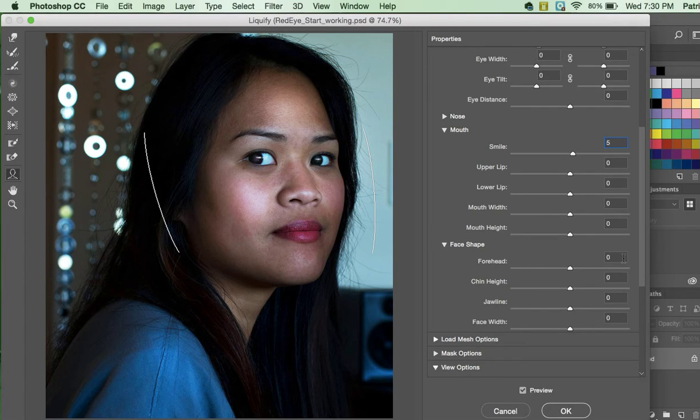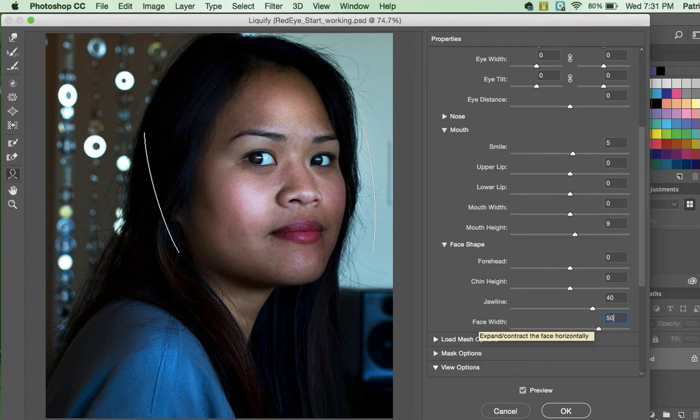Bring it up so you can completely see it. We're going to go 9. And then finally, face shape. Enter 40 for jawline and 50 for face width. So for jawline, we're going to enter a 40. And for the face width, a 50.